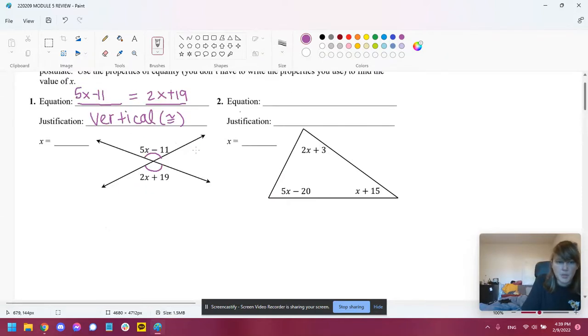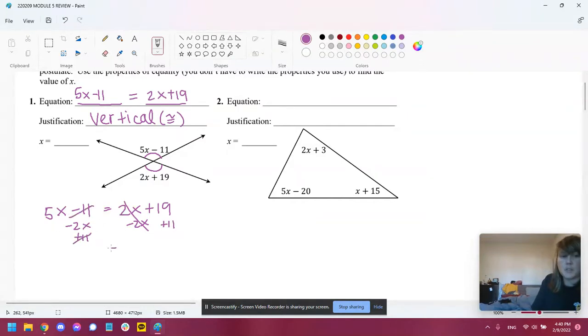Now, down here, I'm going to do some algebra. I'm going to say if 5x minus 11 is equal to 2x plus 19, what is x? I'm going to put all the x's on one side by canceling them from this side. I'm going to put all the numbers on this side by canceling them from the other side. 19 plus 11 is 30. 5x minus 2x is 3x. And now to get x totally alone, I'm going to divide by 3 and get that x was 10. That's how these questions are going to go.